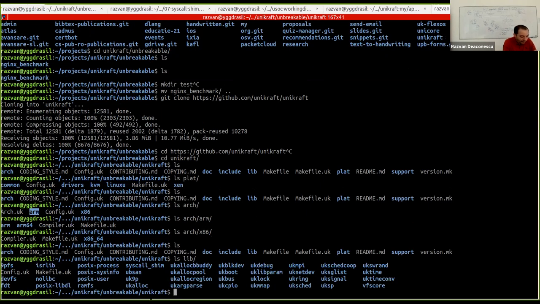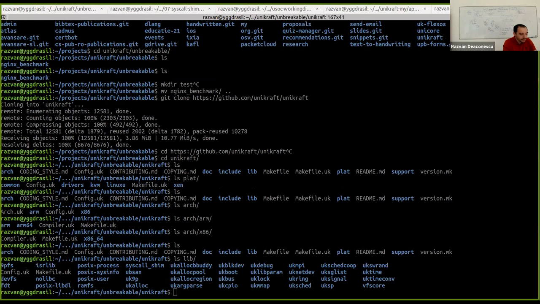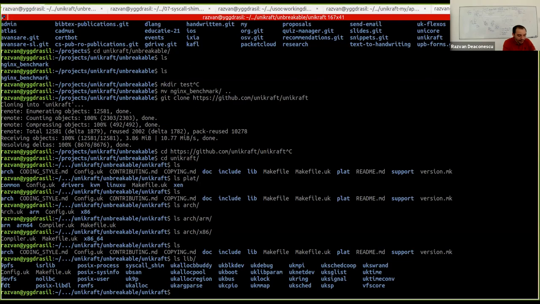For example, we have allocators, and the allocators are UKAlloc, UKAlloc buddy, pool, and region. And if you go here on the main repo, there are also some out-of-tree libraries. For example, there is one called TLSF, which is a memory allocator. And there is one called libtinyalloc, if I recall. Let me see if that is the case. Yeah, so libtinyalloc, which is another allocator. So apart from these core allocators, we call them core libraries, there are also external libraries, as we call them, for the Unikernel.